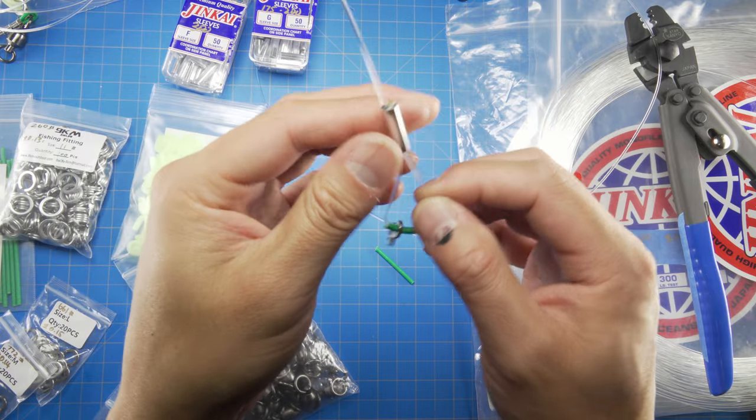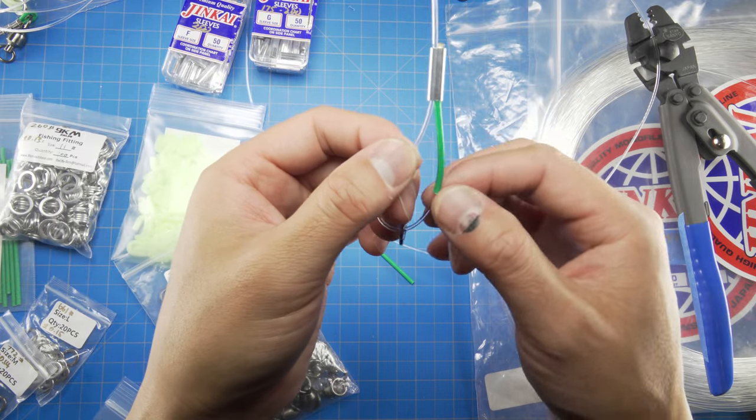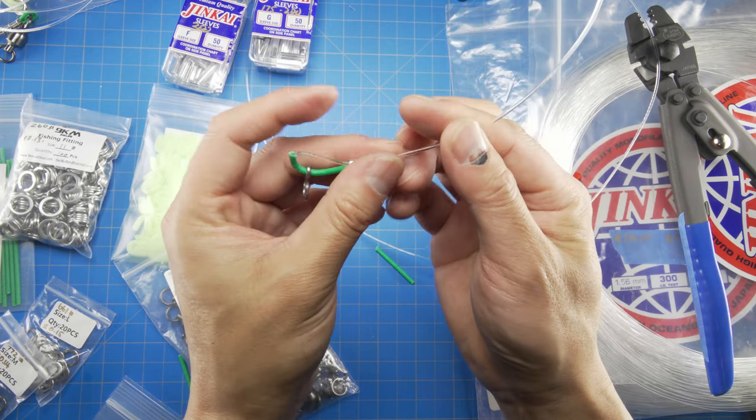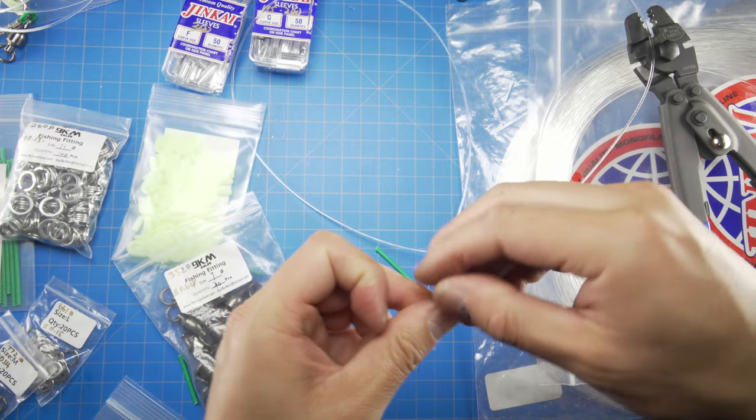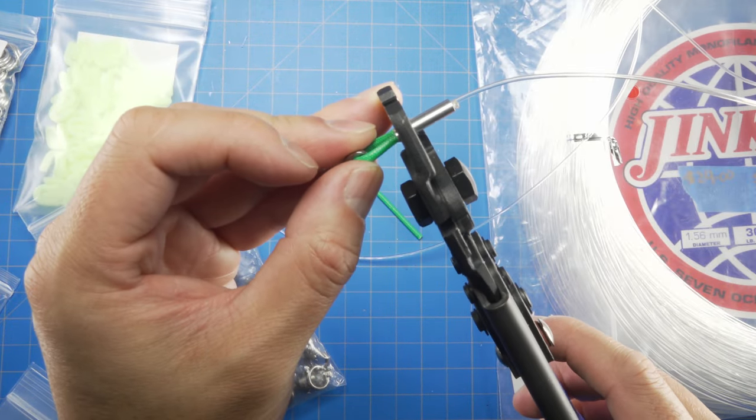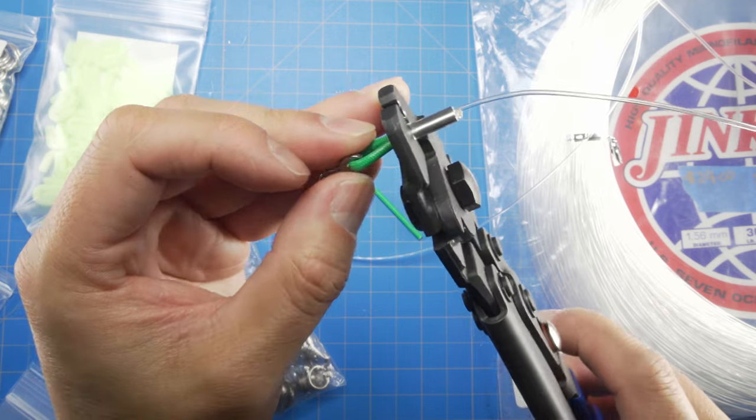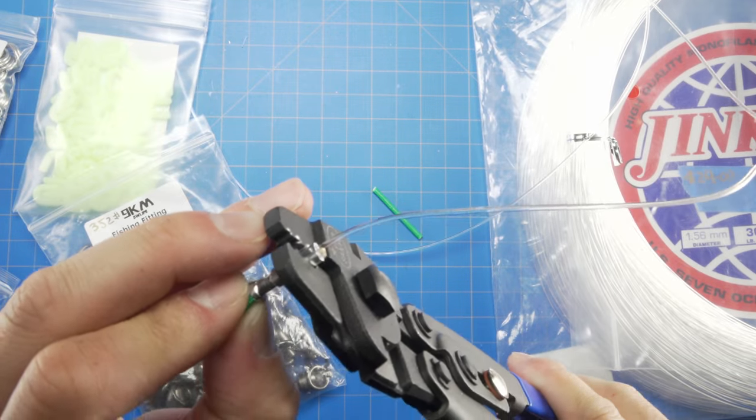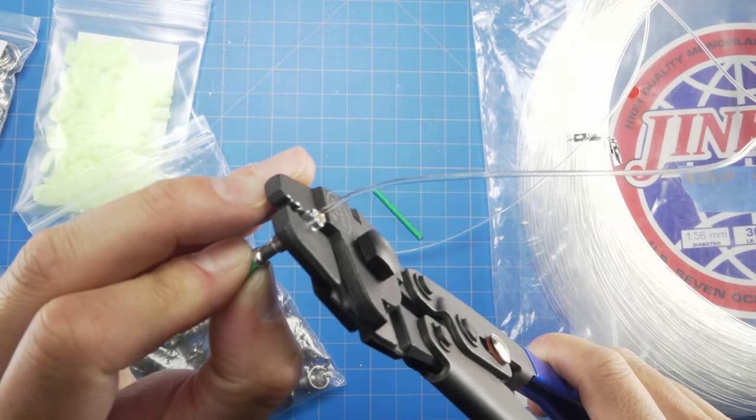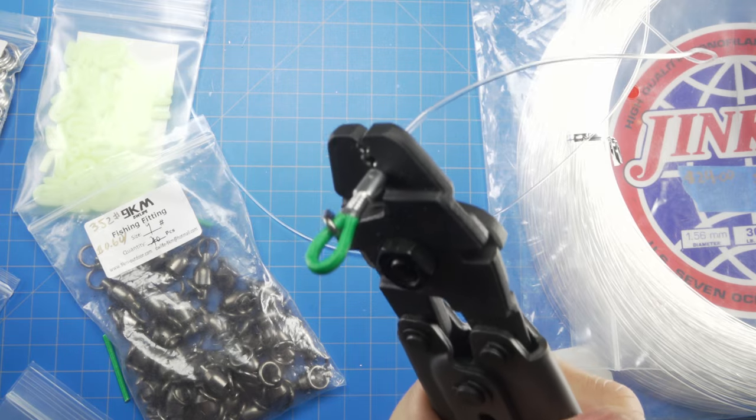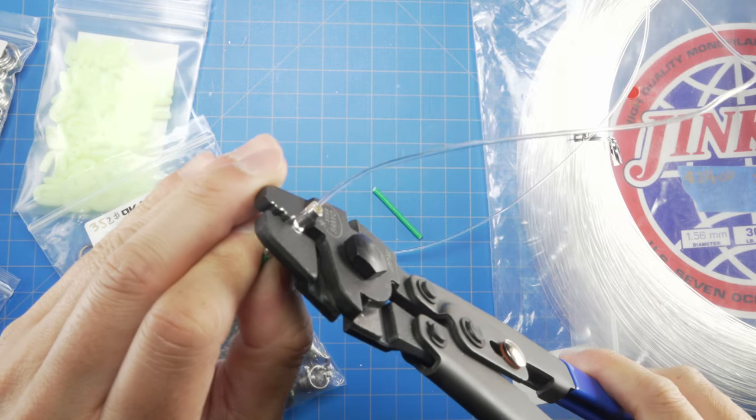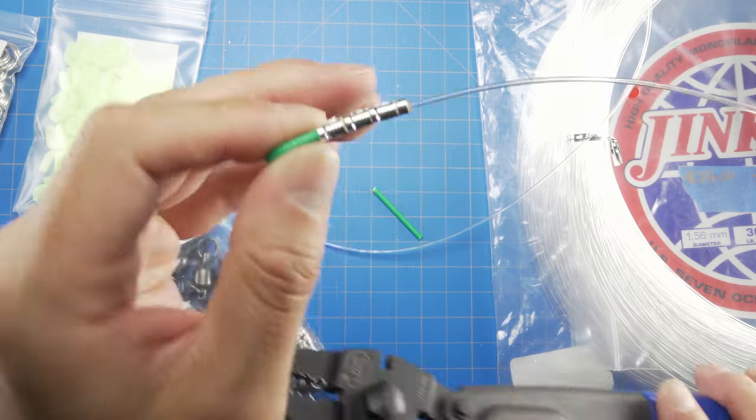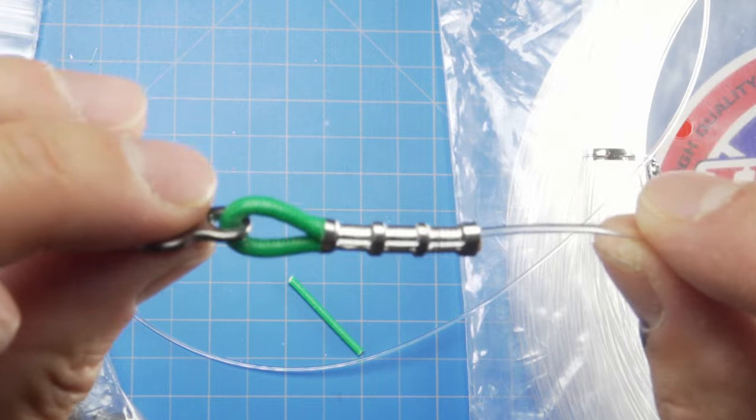Pull it all the way down. Pull this chafing tube all the way to the end of it. And then pull this up. There we have it. Same process. We're going to leave about a millimeter to two on either ends exposed. And then one more down the center, evenly spaced. And that's the finished version.